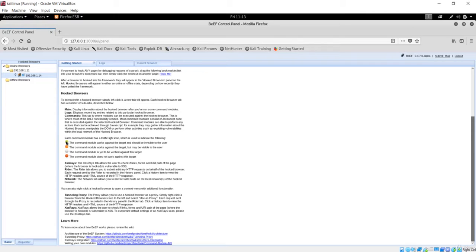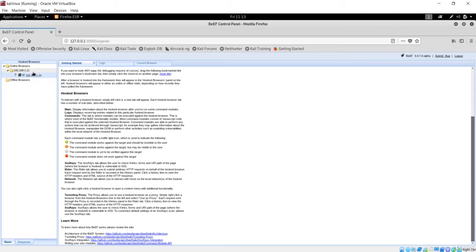Basically if you see this green, then this command is likely to work against the target, and it has a high probability compared to these three. If you see this orange one, this has more probability than this white one, and this red one has less chance of working against the target. In our case it is a Windows machine.